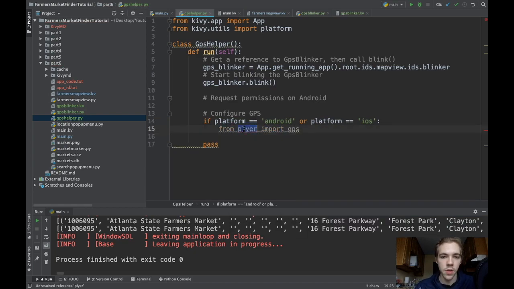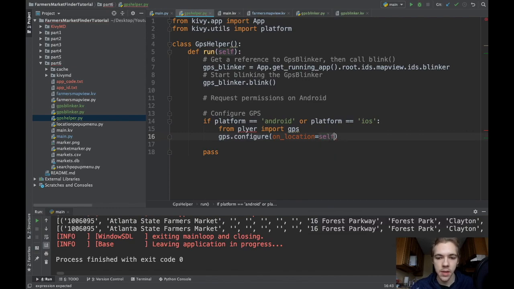Plyer is a really cool module with a bunch of cross-platform features for Android, iOS, and also on like Mac and Windows. Some of the features don't work on all platforms, like GPS. It is not going to work on your desktop computers. But either way, the plyer module is what we will use, and it's also made by the same guys who made Kivy, so you know it's going to be good. Okay, to work with the GPS module, you say gps.configure, and then we need to pass it some stuff, like on_location. This means anytime a new GPS location is received, what function do I want to call, okay?